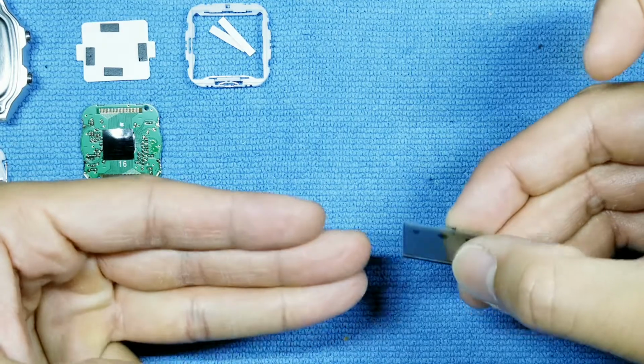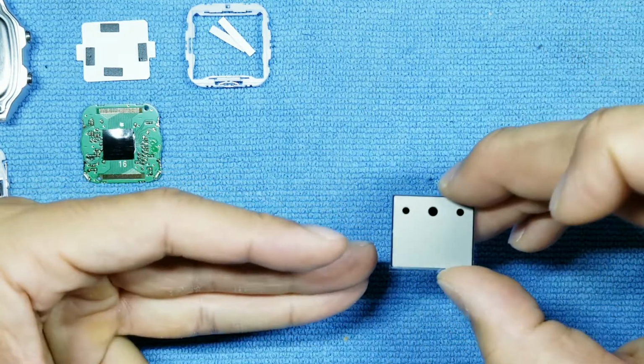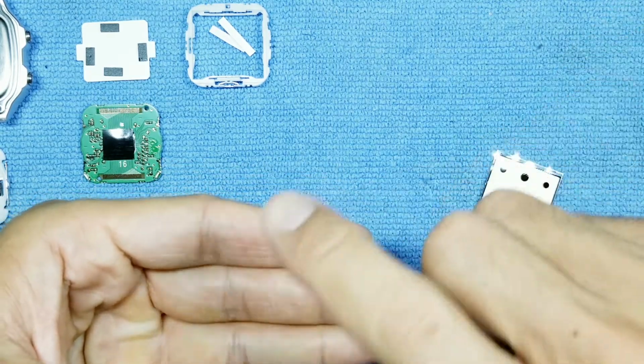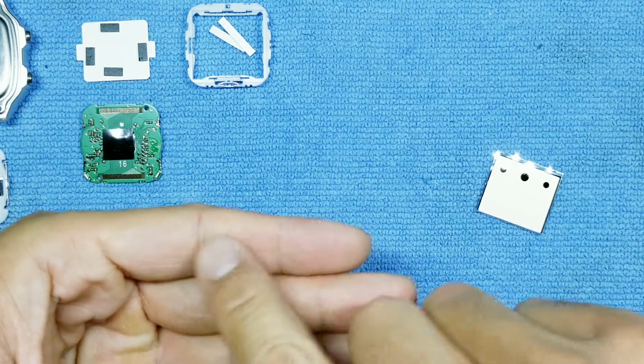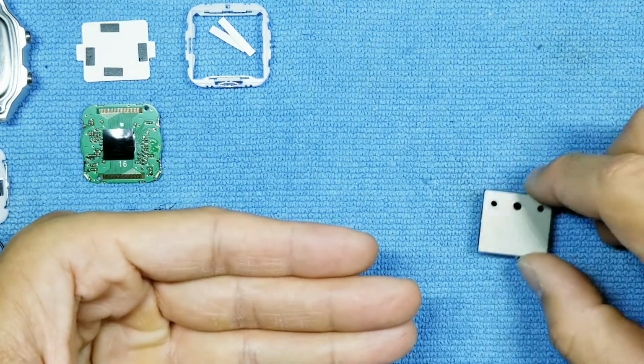Okay. Turn it like this. This would be our topmost layer, which is the one with the 3 dots facing you. So what we're trying to do is look at this top layer, and this is actually called a polarized film. So from the factory, you do have a polarized film on this display.